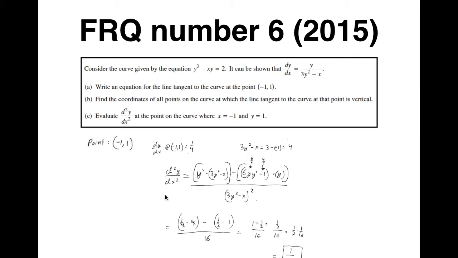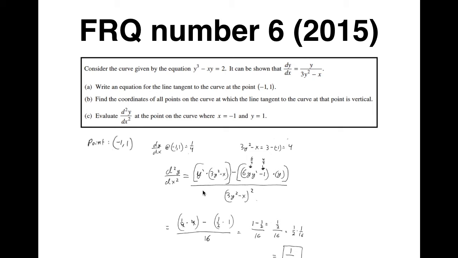This is really the first line that we should do. We have the first derivative, so we need to differentiate again. And what does that mean? We're going to have to use the quotient rule: u prime v minus uv prime all over v squared. The student does that: u prime v minus uv prime over v squared.